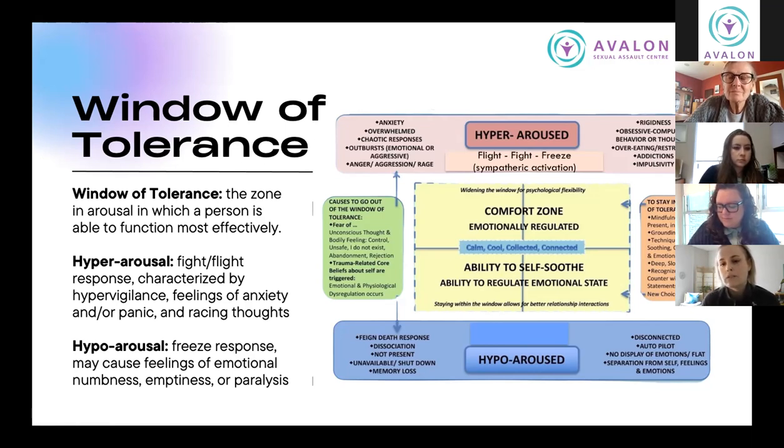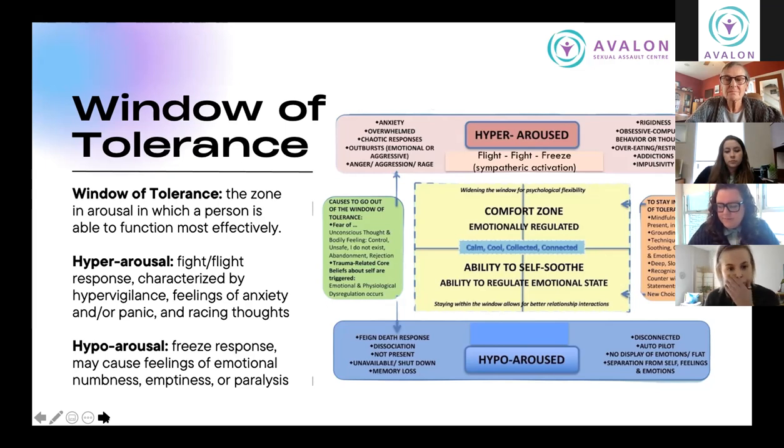So we need to ask ourselves, where do you think survivors are at when they're tied into these non-disclosure agreements? What's happening in their life? They're not often likely in a window of tolerance. They're becoming triggered by lots of situations that are coming up, and this has long-term effects.